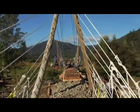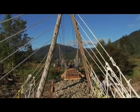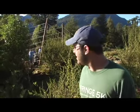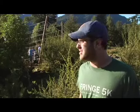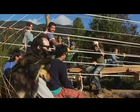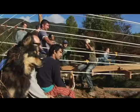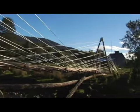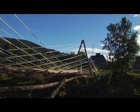It's the first day we've been installing the decking. And actually, fortunately, we've gotten it all in. We're just installing the last panel right now and simultaneously increasing the tension in each of the lines. And hopefully tomorrow will be our final tensioning and we'll have a bridge. So it's really exciting. We're well ahead of schedule. So it seems to be a pretty great day. We're moving right along.